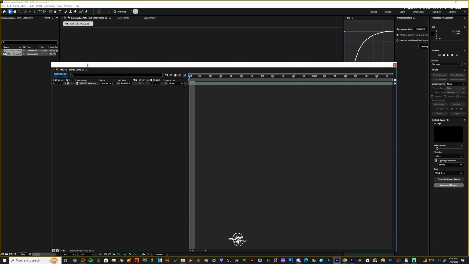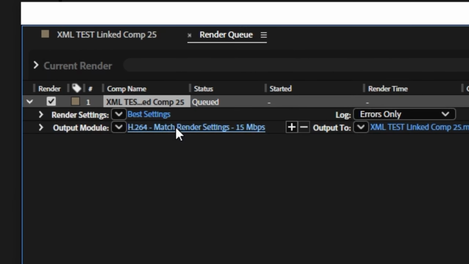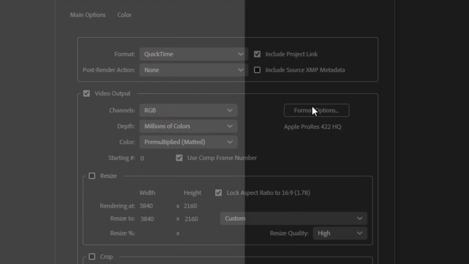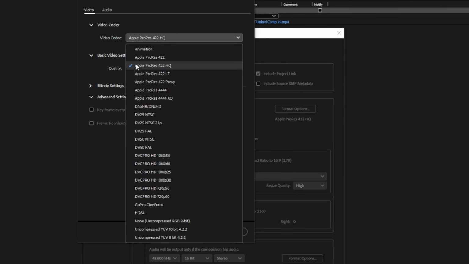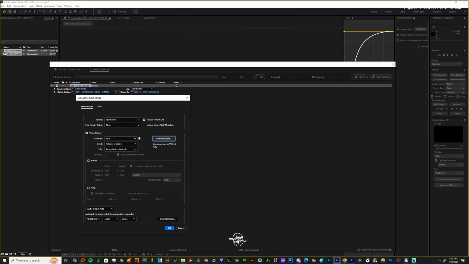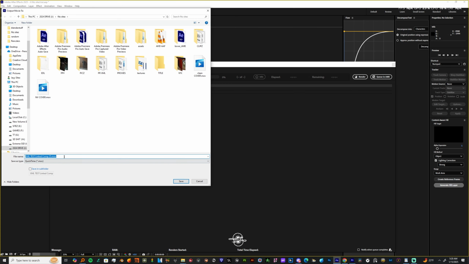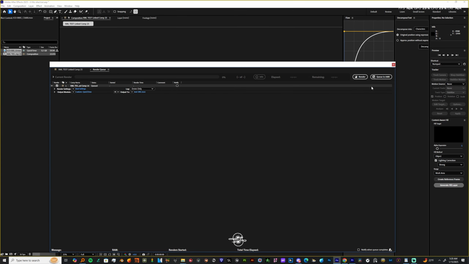I'm gonna come in here, and let's just say this has a whole bunch of crap on it. The best way for you to render in After Effects is to Control M. And when you come here, and I come into the format options, and if not, use 422 HQ. And if I feel like I still need to color my footage, I'm gonna make this uncompressed YUV 10-bit clip. This is how you retain all of your quality when you're editing in After Effects. Come to Output 2. Save it somewhere. I'm just gonna name this test unc, and then I'm gonna render. You feel me? It's gonna render the clip.